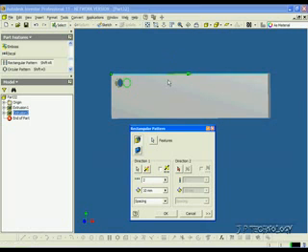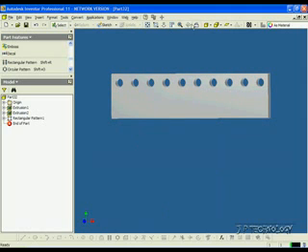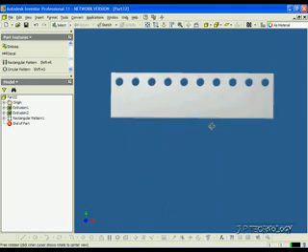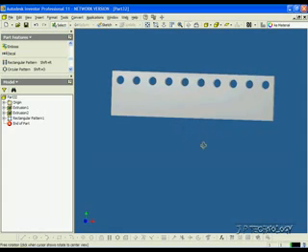So let's click it. And you can see the green arrow is showing the direction it's going in, and then the green circle is showing, if we click OK, what our cutout's going to be. So for this, let's change the number of instances to 10, and let's change the distance in between each one to 20 millimeters. Now it looks good, everything's spaced out fine, so let's click OK. And now we've used the rectangular pattern feature to make 10 instances of that first feature.